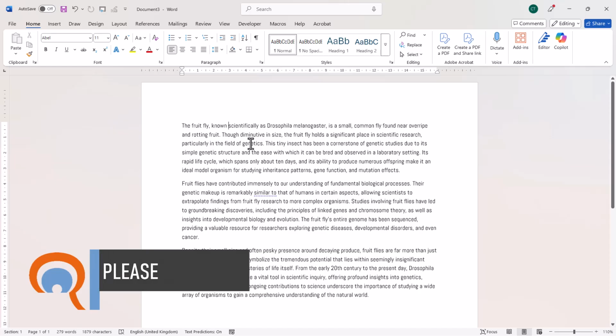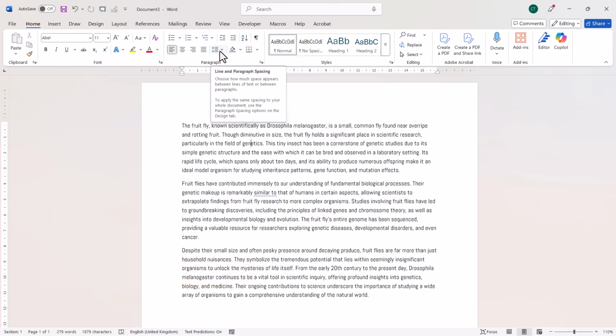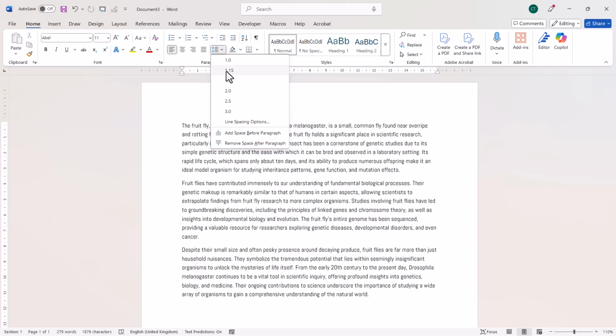So, for example, if I only wanted to change the line spacing for the top paragraph, I'd click somewhere in it. You don't need to select it all, just click somewhere in it. And then you could go to this button here in the paragraph group. It's called line and paragraph spacing, and you've got your options here. So 1.16 is the default, but we've got 1.15 there. And again, that's useful for business correspondence. That would be your standard.